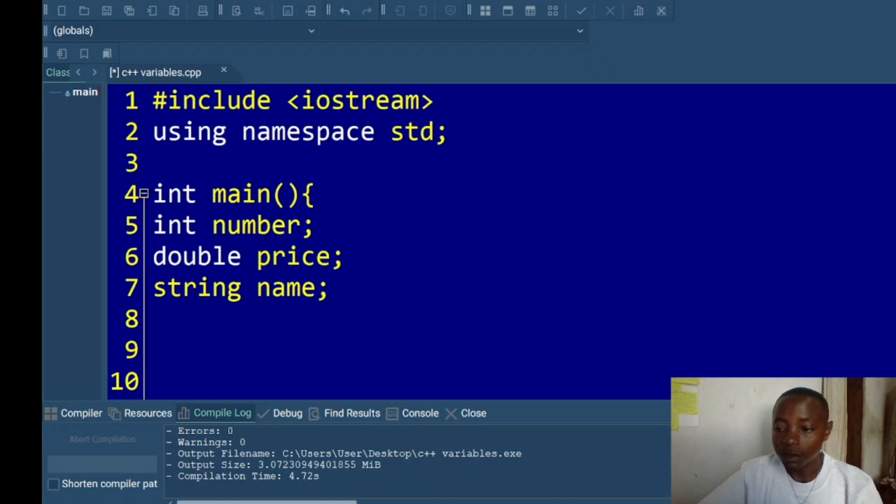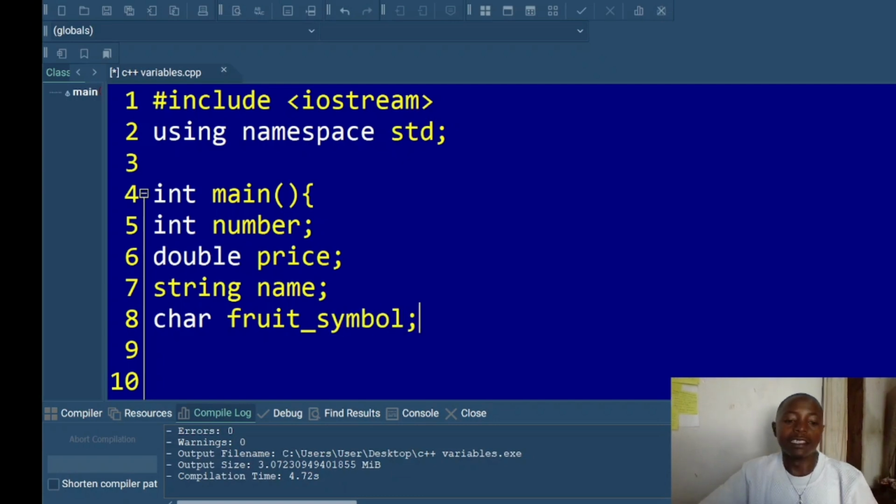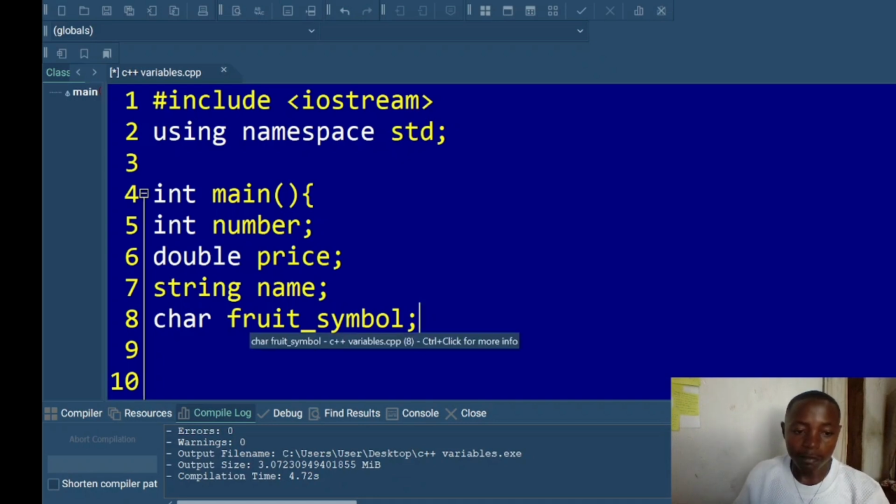What else can we do? A char fruit symbol, like that. By the way, when you are trying to name a variable with multiple words, there are two ways of doing it.